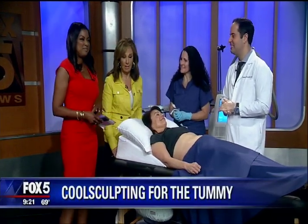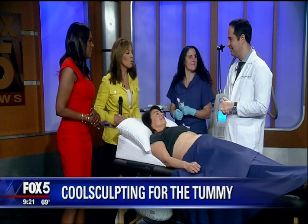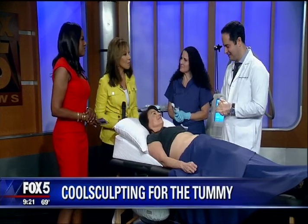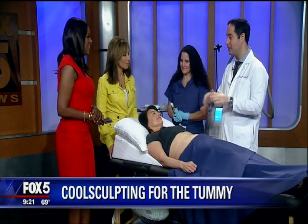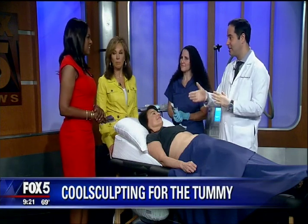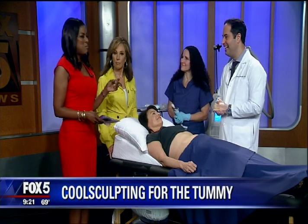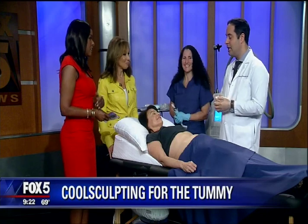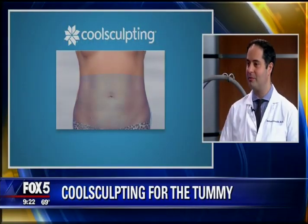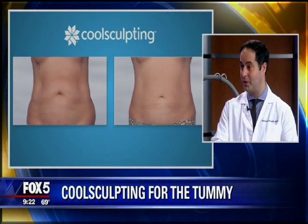We have Dr. Robert Anolik here, and we have CoolSculpting, too. CoolSculpting. Right. So it's the latest thing people are doing to get rid of areas that just will not go away no matter how much you exercise or diet, right? That's the ideal patient. Yes, if there's a little bulge that's resistant to diet and exercise, it's the perfect area to treat. But you could also tell someone, nah, you probably need the lipo versus this, right? I mean, we had that conversation, and actually I view it as part of the big picture, as a motivator to live a healthy lifestyle, diet, exercise, and use this to get even further than you can on your own.